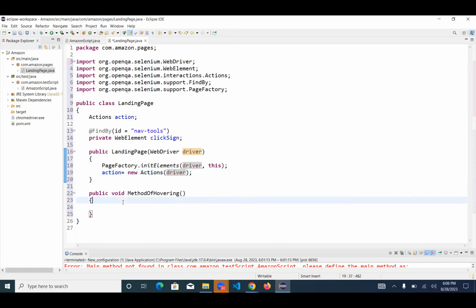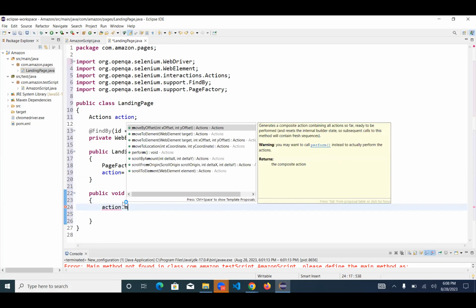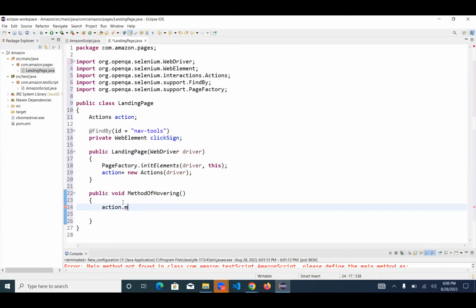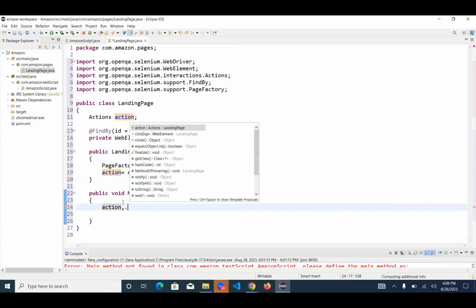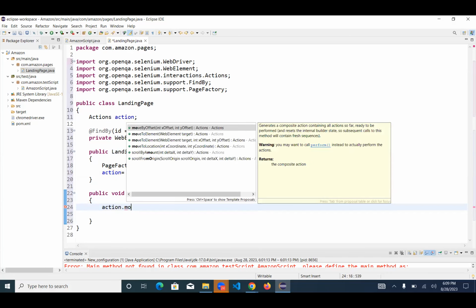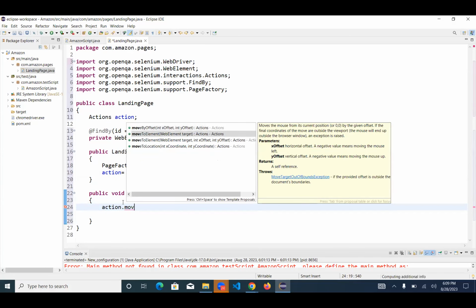That's all. And in this part, you just need to write action dot move element.